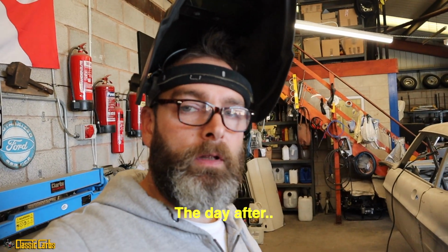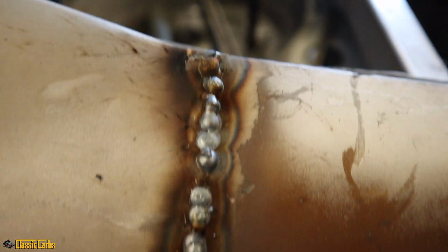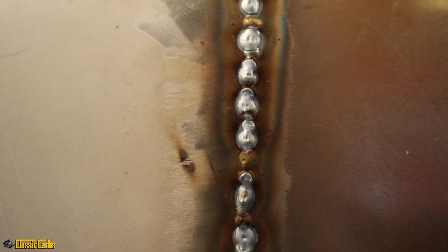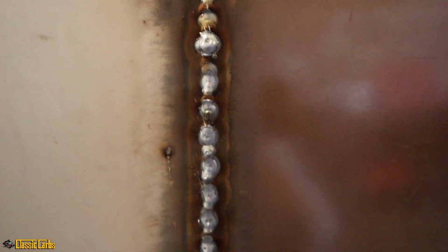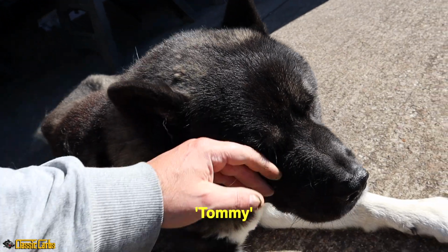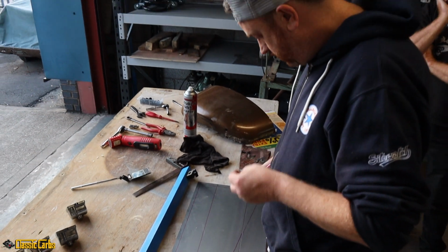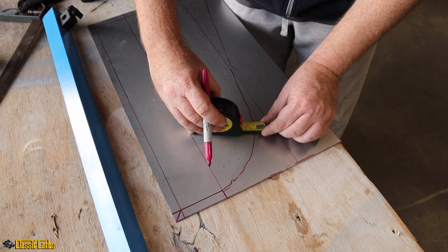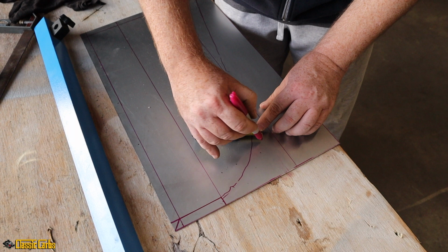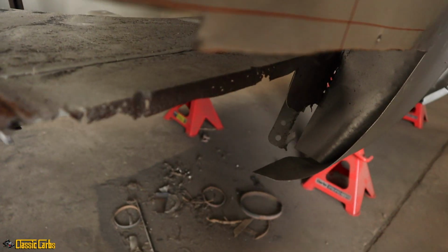Well, it's another day here on planet Earth. We've got now fully, or pretty fully, welded this little bad boy in. He's an old boy. That's Gav making the rear part of the boot floor, basically that bit that goes in there.